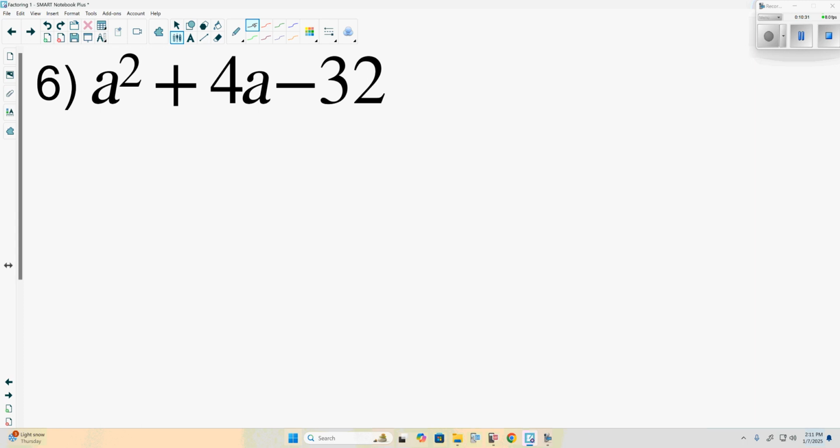Because if there is, it's going to have a number. Not guaranteed to have a greatest common factor if there's a number in front of a squared, but more likely is going to happen. The other place to look is the third term, because we can have variables as greatest common factors. So if it has a variable, there's a chance we can factor that variable out. Since we don't have one in either place, there's not a likelihood there is one. Here, there's not a greatest common factor.